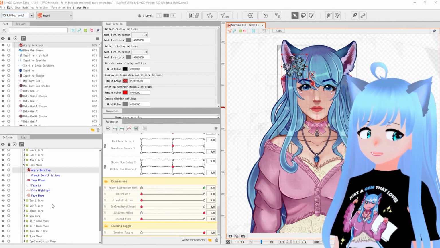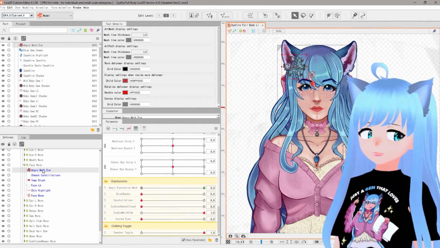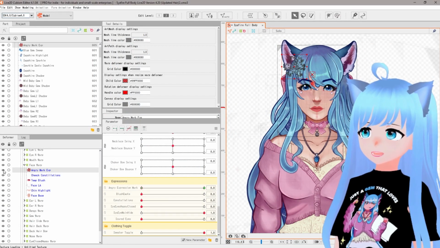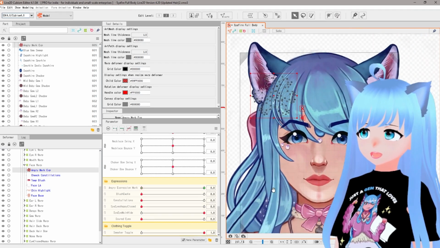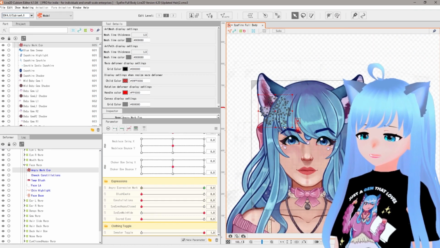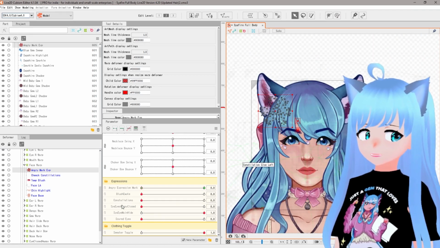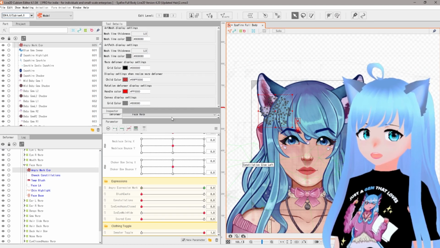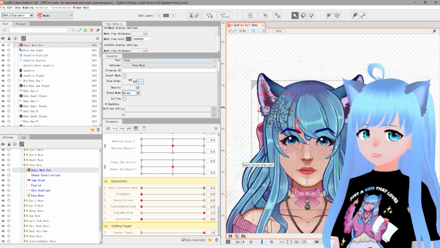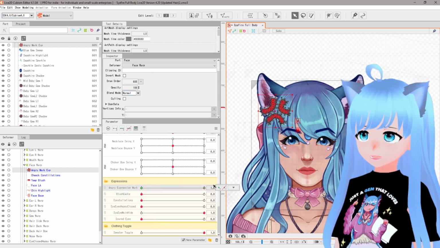You can add them at any time. It does not matter where your specific emote is once you have it set up in your Photoshop file. Before you bring the Photoshop file into Live2D itself, it does not matter where the mark is, as long as you make sure that it is on top if that's where it needs to be for your drawing order. I have this on layer 605, which means it's at the top. The reason you can't see it right now is because I have it turned off. So we're going to turn that back on.